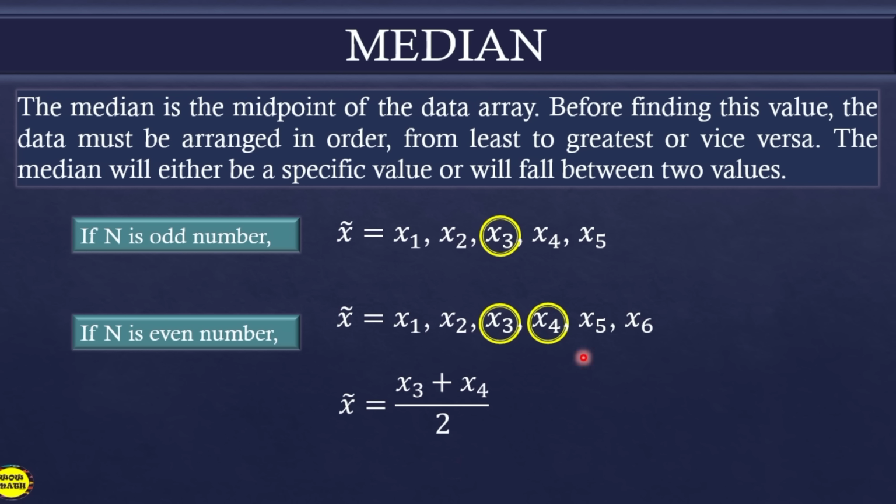Add natin yung dalawa and then divide it by 2. So, that is your median. So, ganito ang pagkuha ng median class. Okay? Kapag odd number, meron tayong isa, yung pinakagitna, yun yung median. Kapag even number ang given, yung dalawang gitna, i-add natin, divide it by 2. Okay? But, make sure class na naka-arrange yung data nyo, okay, in ascending order or in descending order.